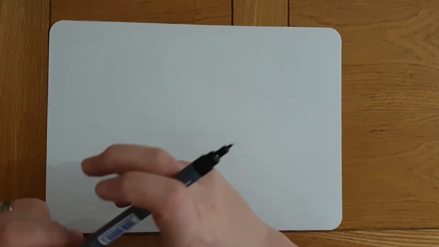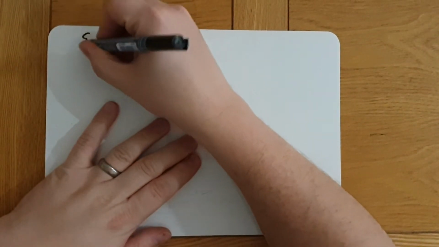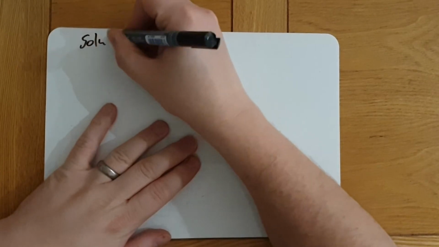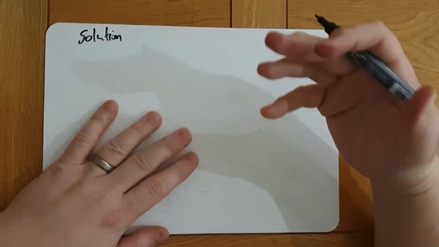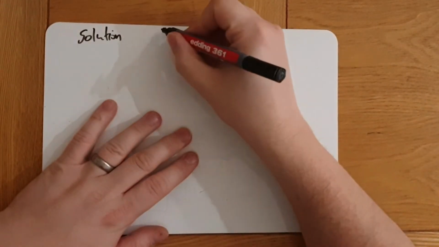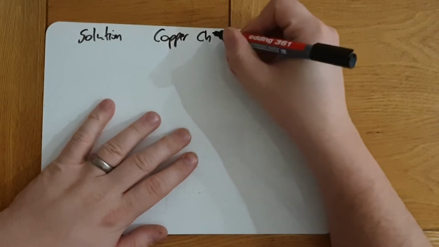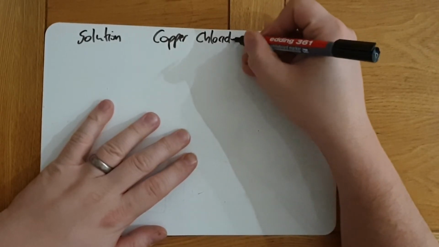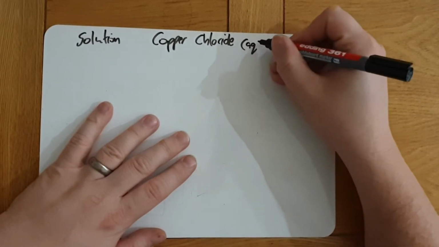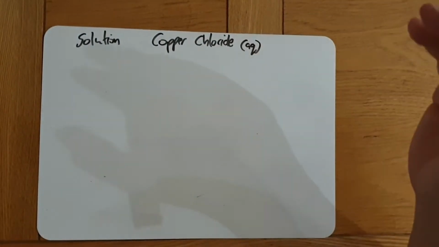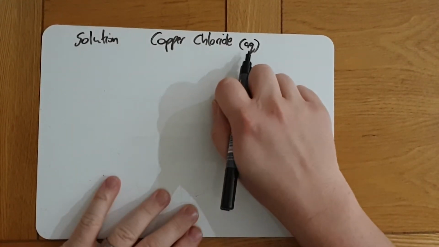It becomes more complicated if we're talking about a solution, because when you're talking about a solution, it means you haven't melted it. It means you've dissolved it in water. So if we were looking at copper chloride, but not liquid, which would be molten, but aqueous. So we've dissolved it in water. We've made it slightly more difficult because in that solution, you've got something else now.